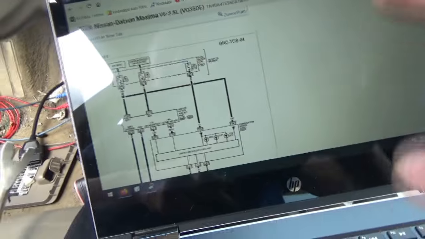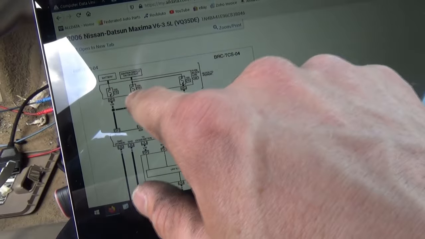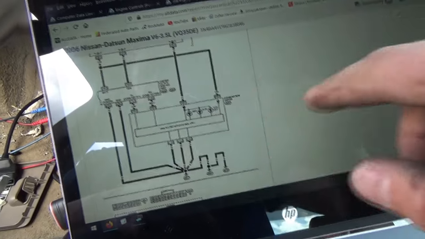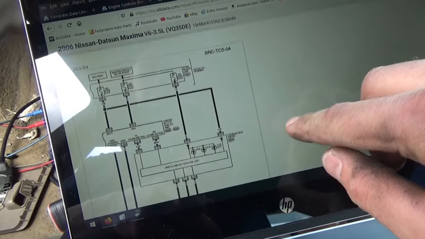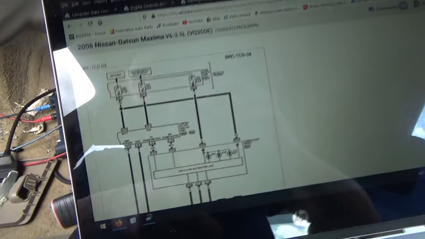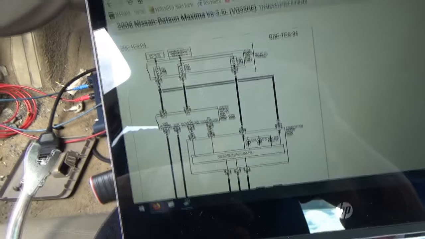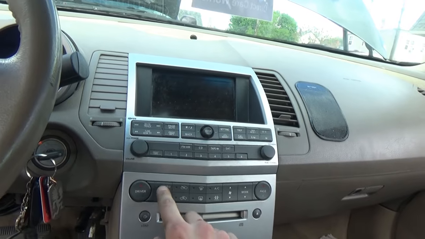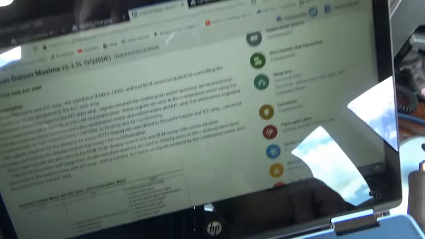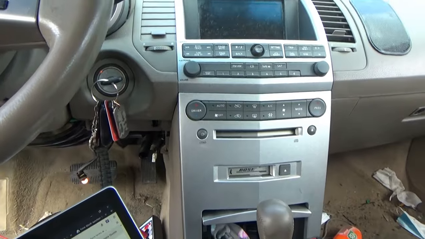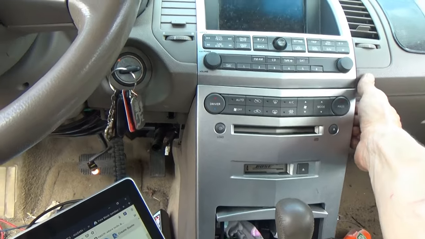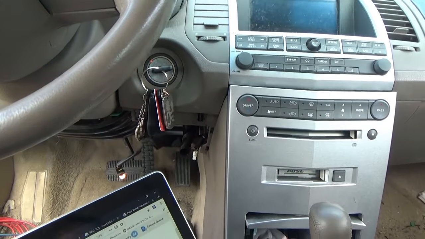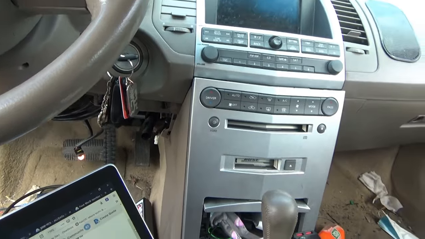I pulled up the wrong diagram. So these fuses 19 and 12, we're down at the unified meter and AC amp. There's no steering angle position sensor on this vehicle. So let's locate this module. It's the last one. Well, this unified meter and AC amp assembly, that's the HVAC control unit. Guess we have to pop this panel off, unplug this thing. Let's try to do that.